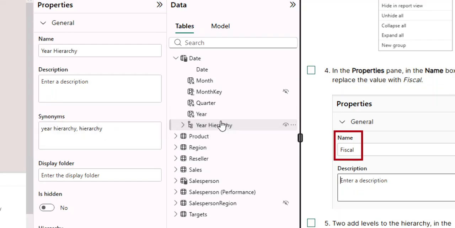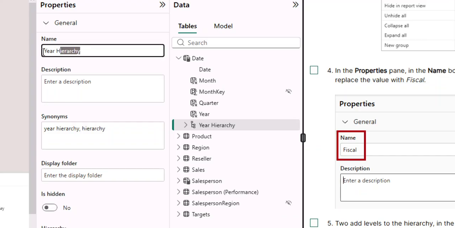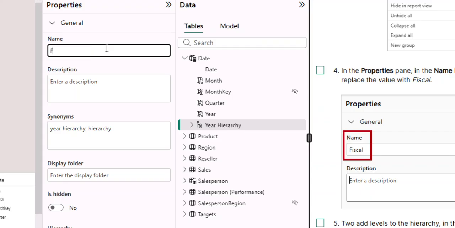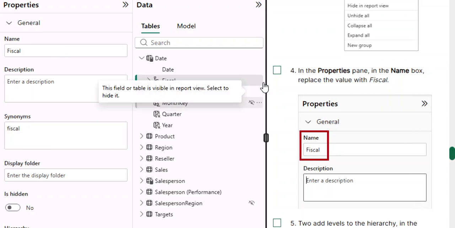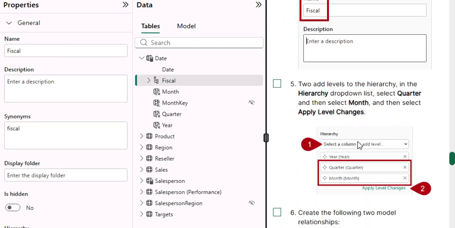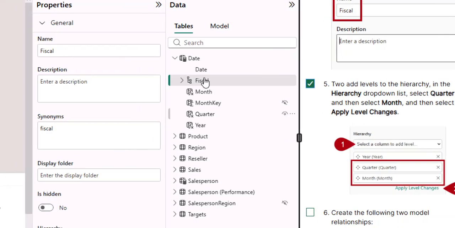Now make sure the year hierarchy is selected, guys, please. Make sure it is selected, and that is what is in the description. Okay, change the name to physical. Then press enter. Have we done that? Okay, now, guys, you know the drill. When it comes to hierarchy, you need to have a level of hierarchy, meaning you have to add other columns. The only concept of creating a hierarchy is to place multiple columns during your reports.